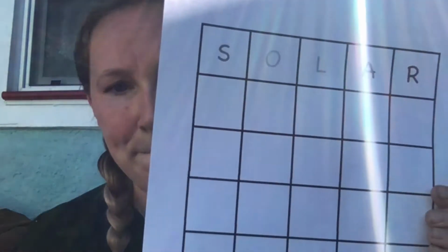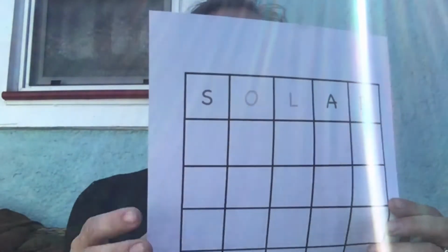But now I want to talk about today's activity and what I'm going to have you guys do, because today's activity is kind of fun. You guys are going to get to do a solar and sustainability scavenger hunt. So you'll see that I have created a little bingo board that I'm going to slowly fill in. And I have some ideas for things that are powered by the sun. Some of them are kind of creative, others are a little bit more obvious. But I want to see if you guys can help me out and think of anything that you know that uses the sun to get energy. Can anybody think of anything?